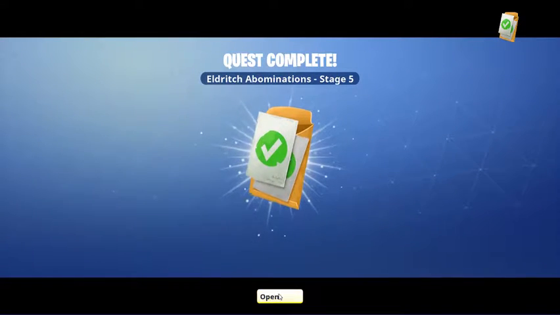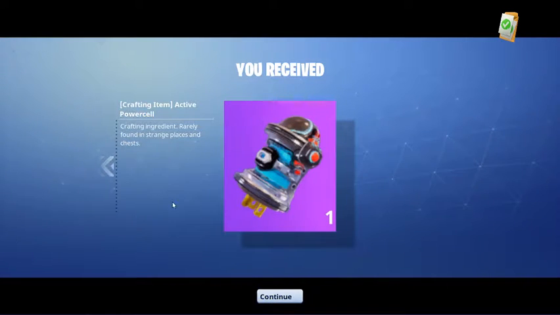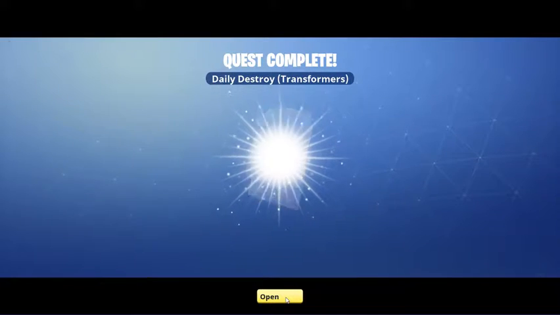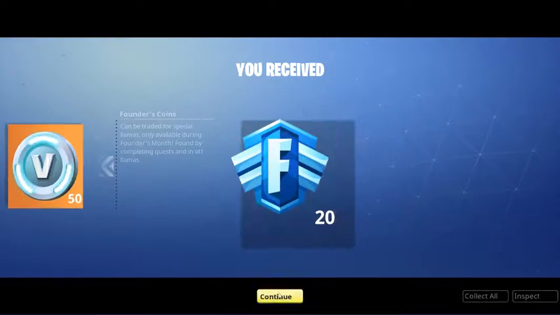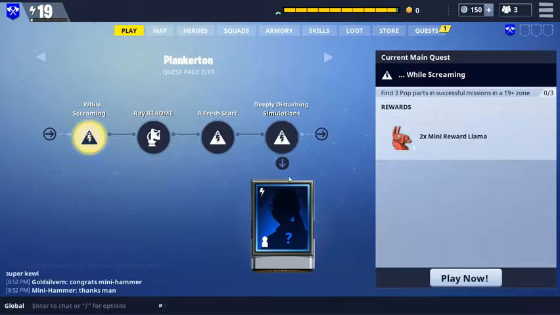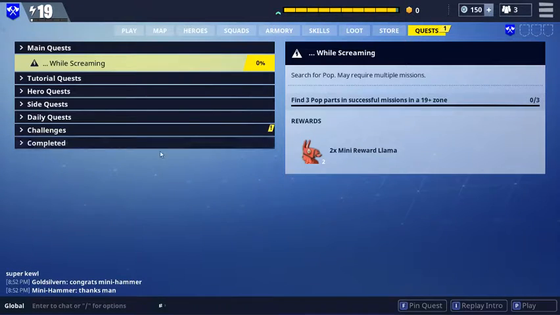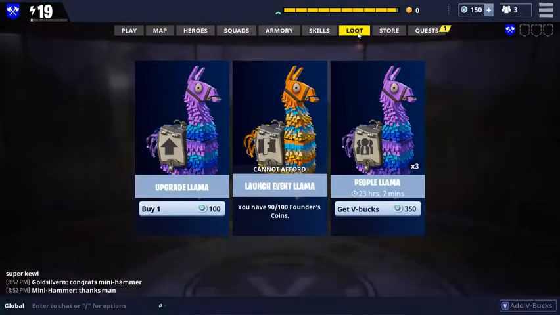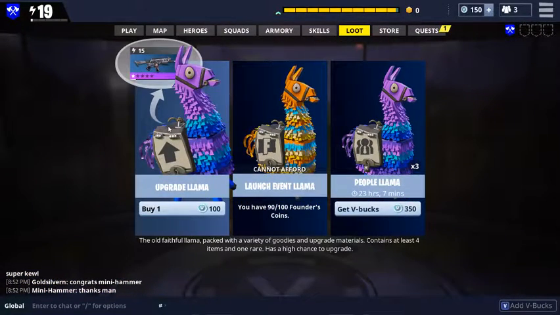And here's more stuff. Okay. So as we complete daily quests and missions, we get crafting components, we get XP, and we get these Founders coins, and we use that. Yay! Okay, we use that for loot. And when you loot, we can get upgrades in these llamas.